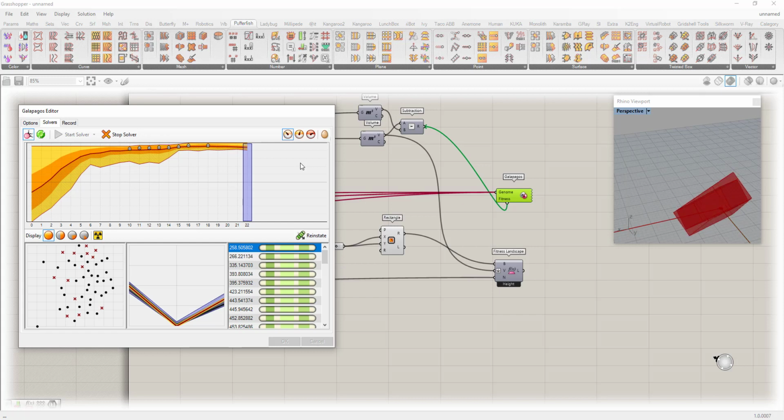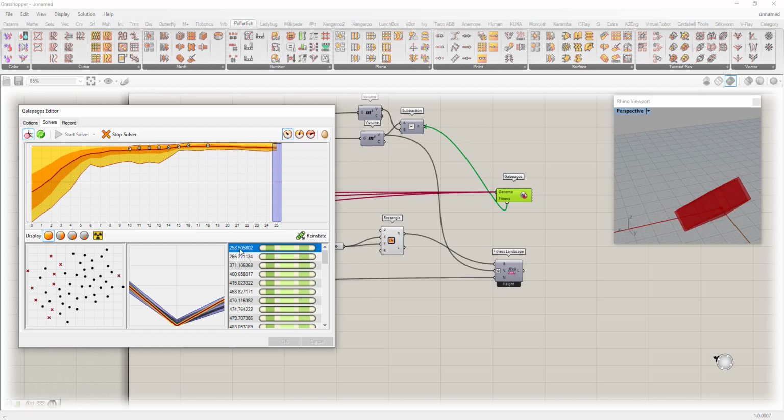Now if I allow this to keep running, it might eventually find something that's pretty close to it. Now the benefit of evolutionary solvers is you're constantly getting the highest or lowest value that you're looking for, though it might not be a close one. So I could stop this right now and get some value that's closer than I was before. If I allow it to run further and further, it should get a better and better solution every time.